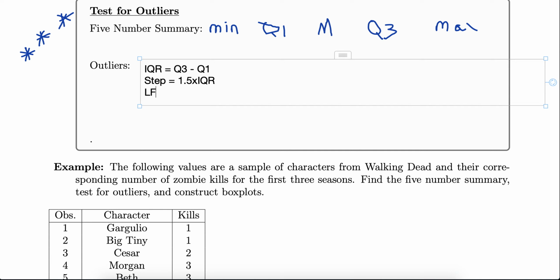Then we're going to calculate something called our lower fence. I'll usually just refer to this as LF for shorthand later on, but just so you know what it stands for, our lower boundary. And this boundary is going to tell us any data points smaller than this are going to be considered outliers or unusually small. So to calculate this, we're going to start at the first quarter of the data, or Q1, and we're going to go back that step amount. And again, if there's any data point smaller than this, they will be considered outliers.